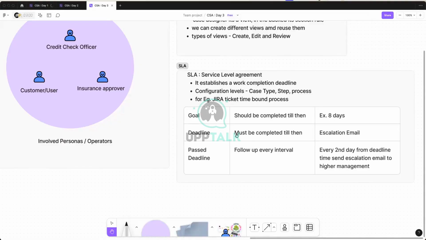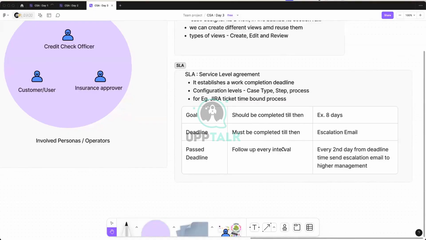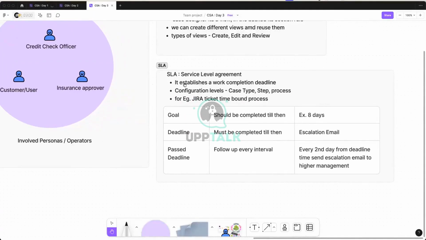Even if it is not resolved in 6 days, that means we pass the deadline and then we have to send the emails. Suppose, for example, goal is 8 days. Your Jira ticket needs to be completed within 8 days.